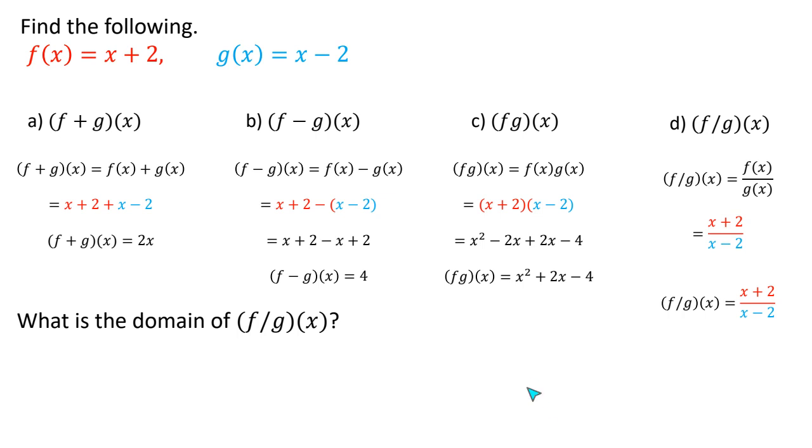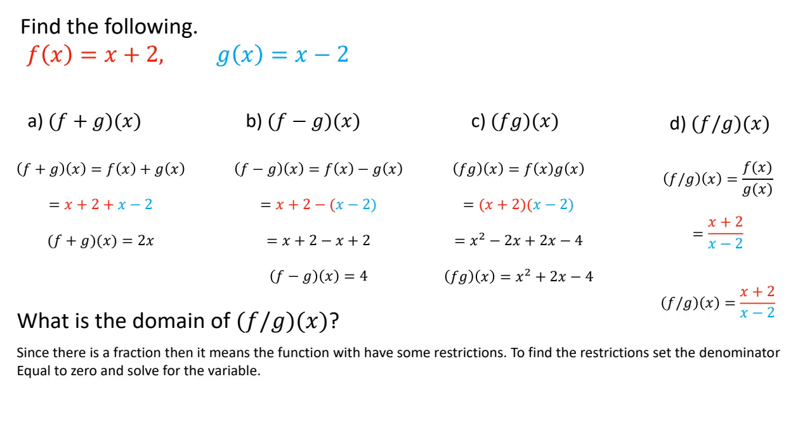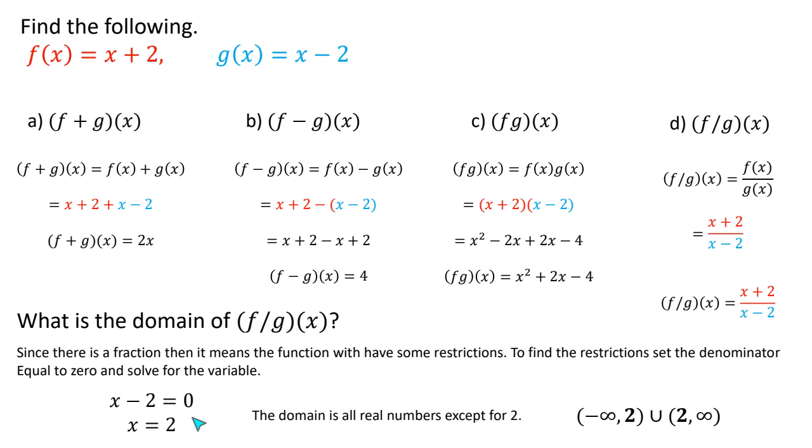What is the domain of f over g of x? And so here, notice that you have a fraction, and that fraction has a variable in the denominator. So once you see that it does have a fraction with a variable in the denominator, then there's some restrictions. In other words, there's some numbers that we cannot use, and those numbers are the ones that will cause us to have a 0 down here. So for some of us, we might be able to see that number right away, and for some problems we cannot. But what you can do is take that denominator, set it equal to 0, and solve for x.